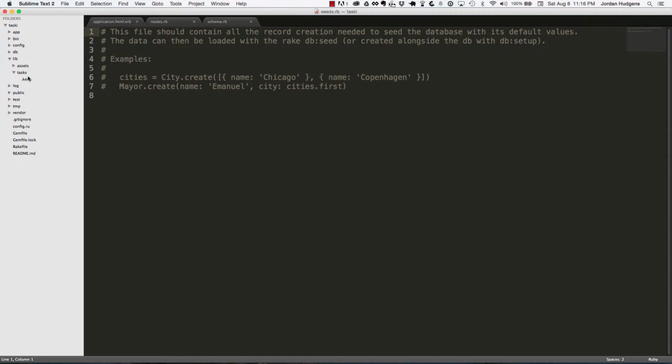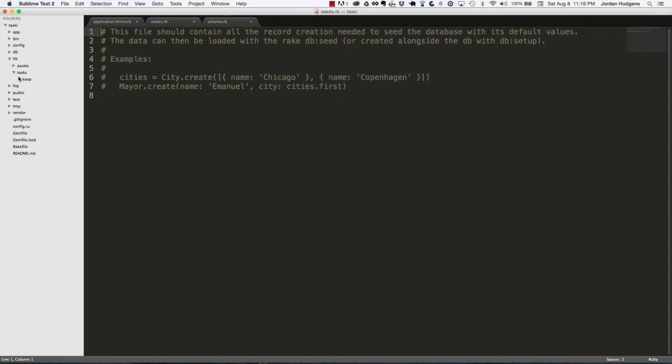So a great example of something that I would put in here is if I connected to an outside API and I wanted to bring in data from that API every day at midnight or something like that, so that I could keep my local database up to date, then I would place a custom rake task that connected to the API inside of this folder and then have it called using, if it's on Heroku, something like Heroku Scheduler or a cron job, and then it would run that rake task at a scheduled time.